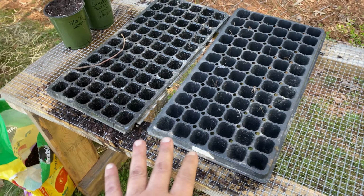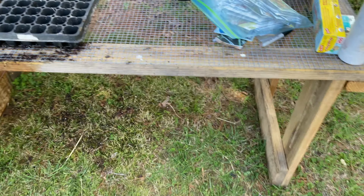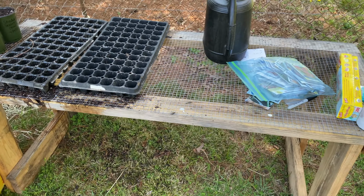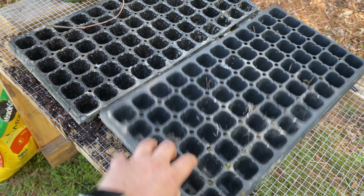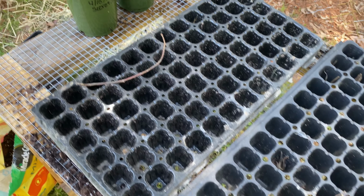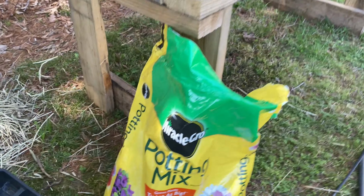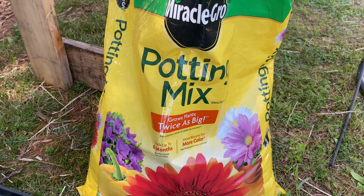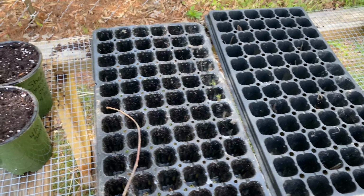All right, first of all, we're out here on our planting bench. This works out great. It's a table with hardware cloth on the top. Here are our planters, and these are plug planters. We're just gonna fill them with dirt as normal, and we're using the Miracle-Gro potting mix, just some I found on sale last year at the end of the year.